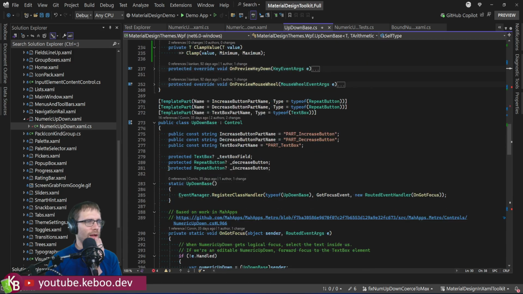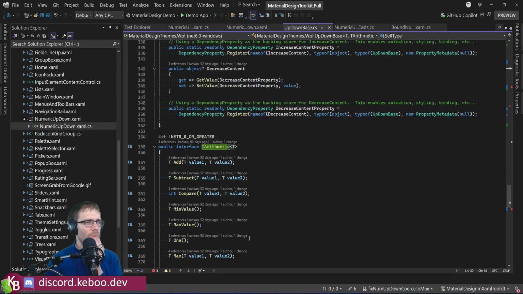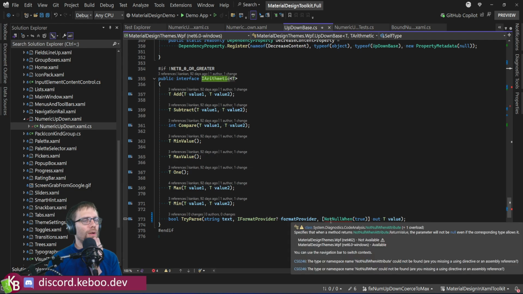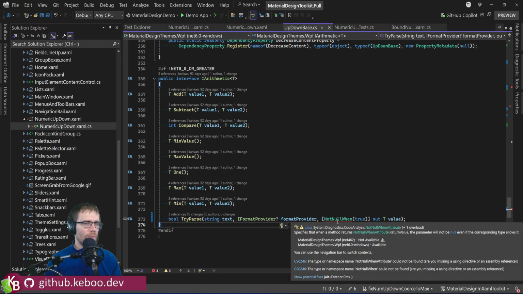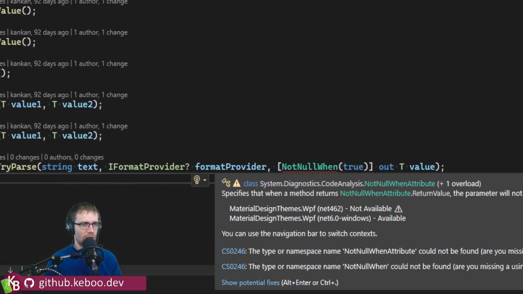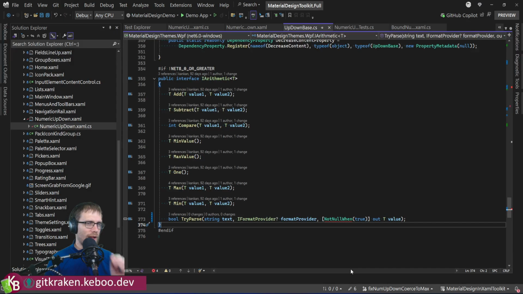I'm just worried that if I put this member in, because you can see here, it exists on net 6, right? But not on 4.6.2. So I'd have to shim it in for 4.6.2.